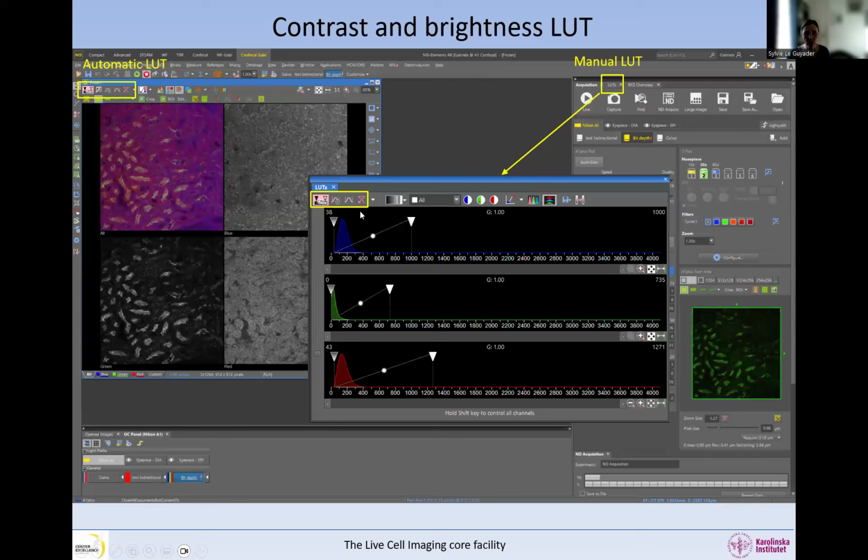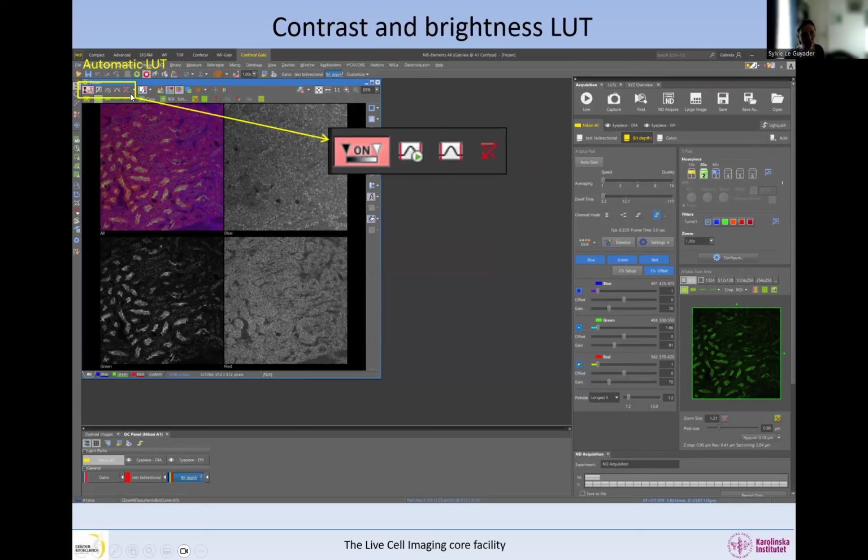We can also do this automatically, and this is what it looks like. In the automatic setting in general, you can just reset everything, or you can toggle it on and off, or you can have something that auto scales. This one will auto scale only one image, so whichever image is open, it auto scales that one. But you often also have a button that allows you to auto scale systematically all the images that you acquire, so any time you acquire an image, it comes out auto scaled.